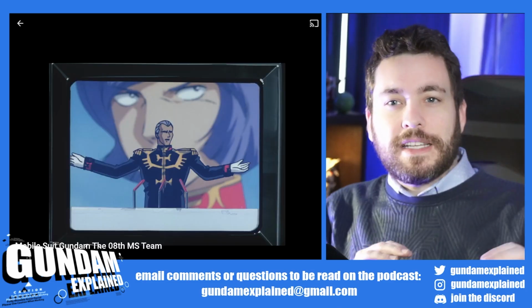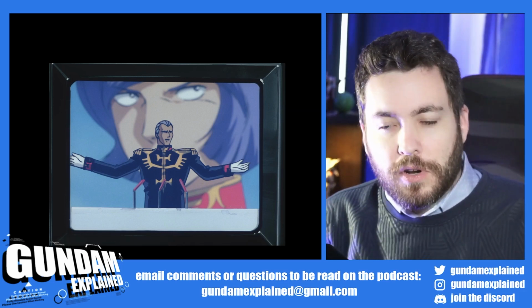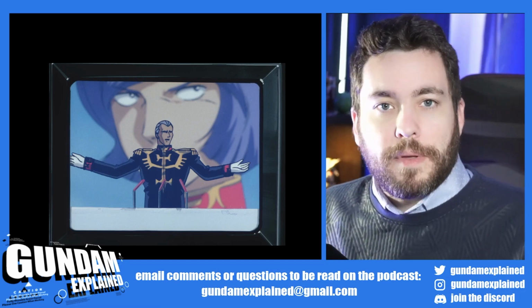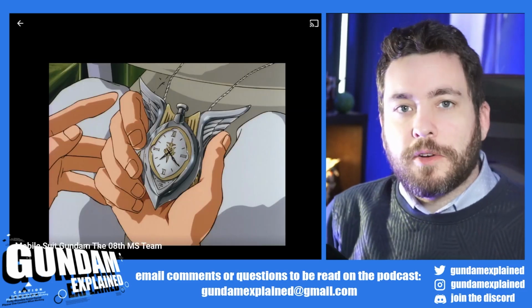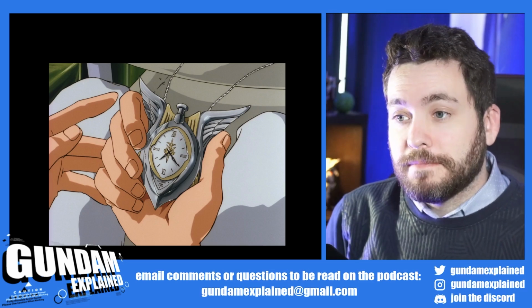Really cool. We get to see Giran and Garma. So just this is probably shortly after Garma's death. Giran is doing a kind of his whole propaganda thing, just kind of getting more of that world building going on within Gundam. And Shiro, he doesn't really care about what's on TV. He's just looking down at the watch that was given to him by Aina. He's still thinking about her.